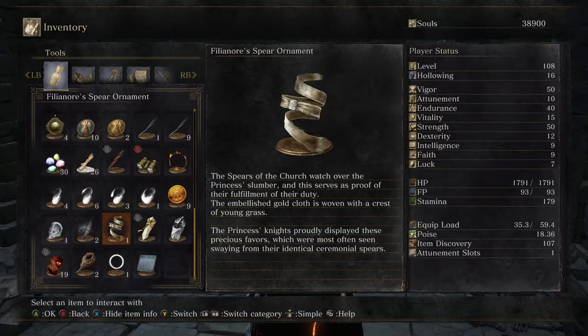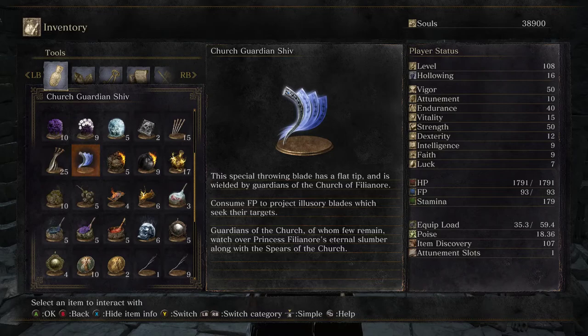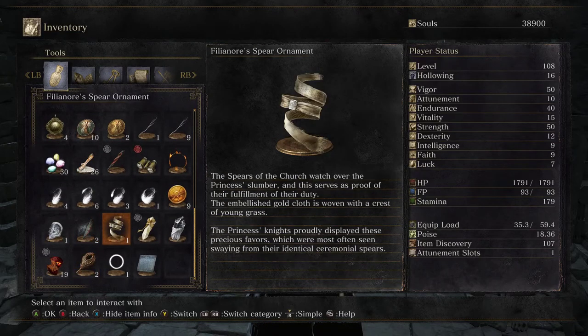The spirits of the church watch over the princess's slumber. We heard about them from this. Guardians of the church, of whom few remain, watch over Princess Filianore's eternal slumber along with the spears of the church. Spears of the church watch over the princess's slumber, and this serves as proof of their fulfillment of their duty.